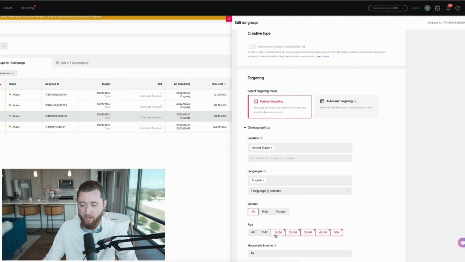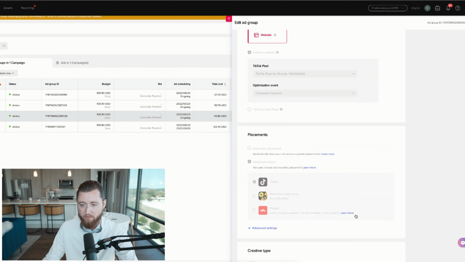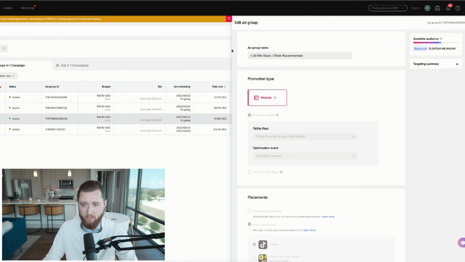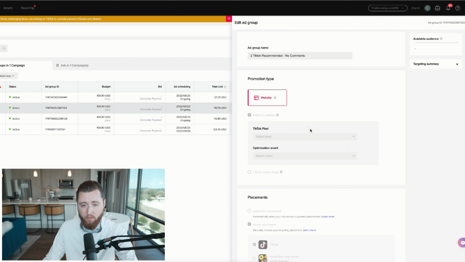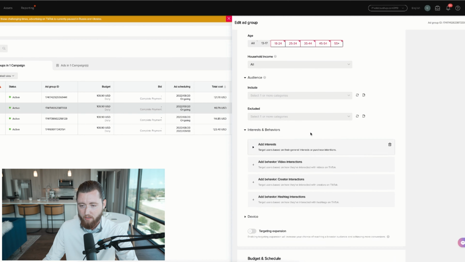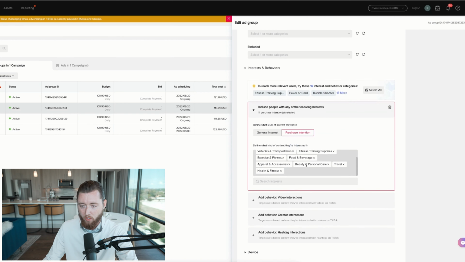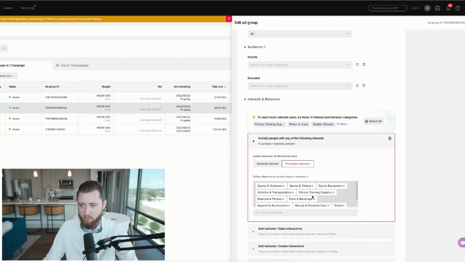US, age 18 and plus. And this is a fitness item, by the way. It's a fitness product in the actual fitness niche. So we can target audiences like sports and stuff like that too. Then the third audience we have here is another stack of interest where we're going after different spaces than this one. So it's a little bit different.